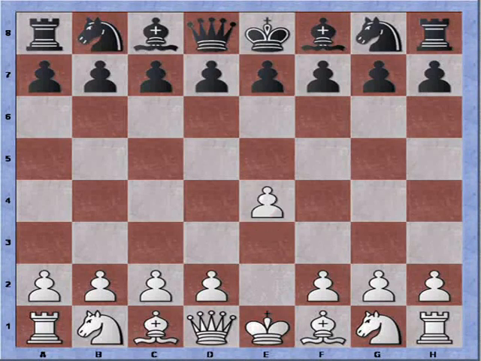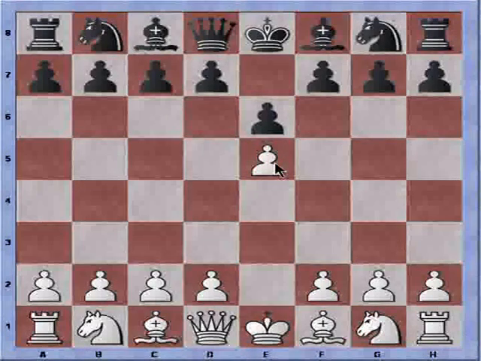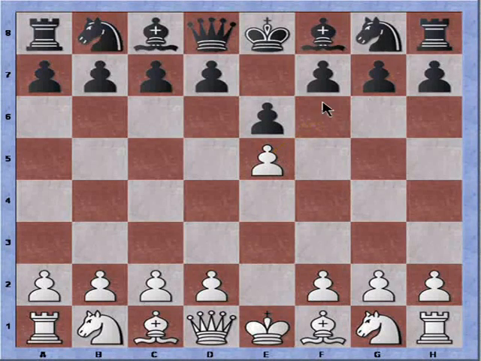So I'm white. I play e4, e6, and I play e5, the Steinitz move. And this move violates a few opening principles, where I move a pawn twice in the opening, so I'm wasting tempo. Also, the pawn is becoming overextended. What I get back in return is coverage of the f6 square, which prevents black from developing his knight immediately to f6.